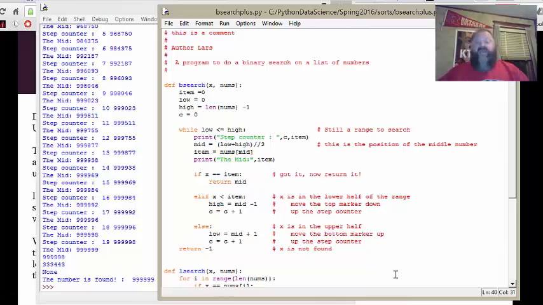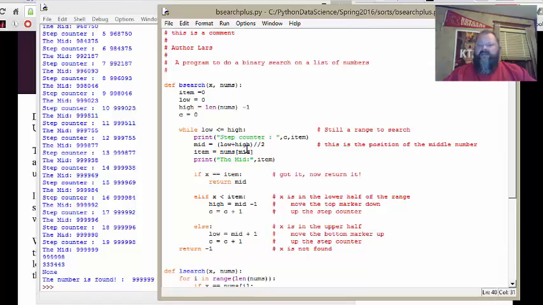It was complicated to me when I first got my eyes on it. But I beg you to very carefully trace through this code with your own numbers and look. This is just setting simple variables. And then while your low value is less than or equal to your high value, there's no gap in between, that there's something to look at. And then all you're doing is splitting the list in half.